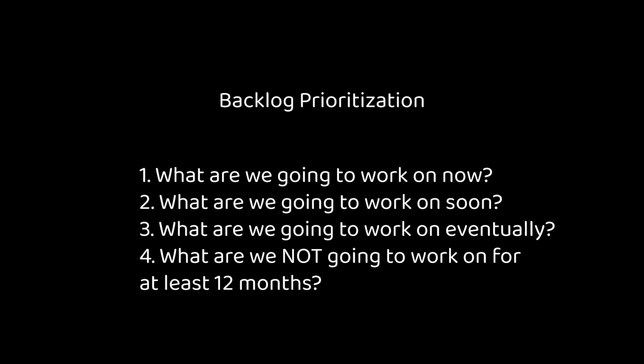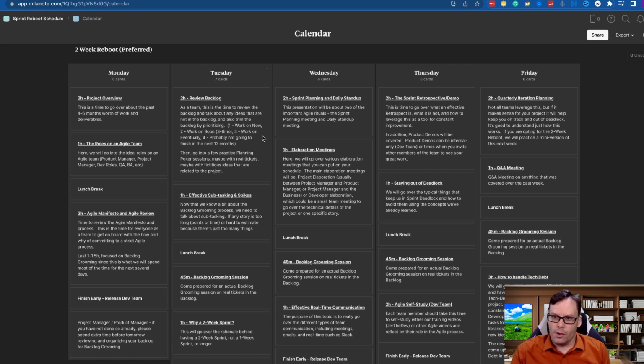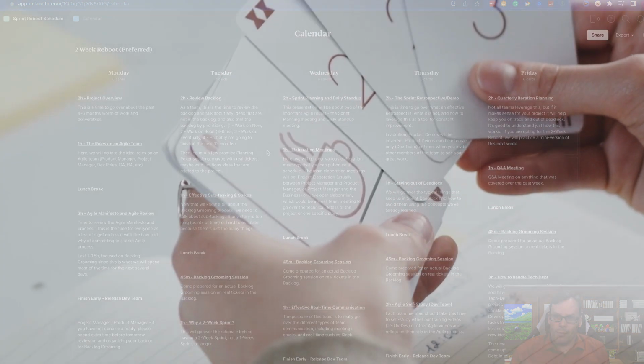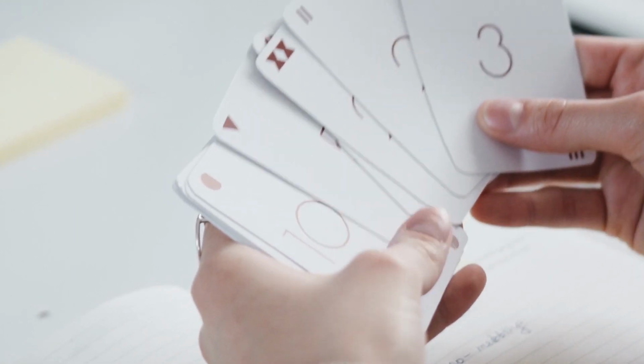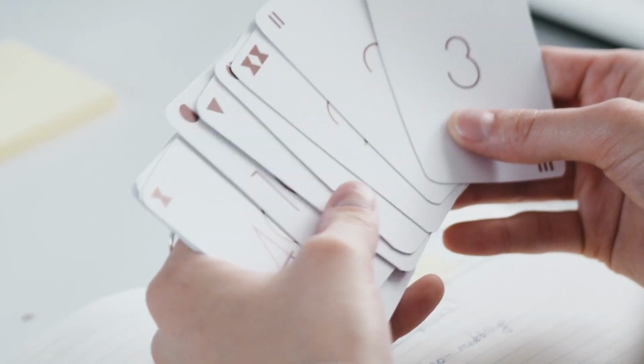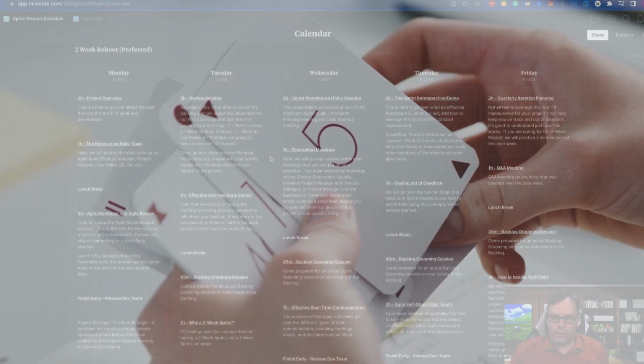We want to still catalog these things because there's a lot of good ideas that have been put down on tickets that we don't want to lose. However, by moving it into a separate status, which is not going to work on now, it allows us to come back to those ideas in the future, and it also captures our conversations on them so that we don't forget and keep having the same conversation over and over. We're going to go into some practice planning poker sessions where developers are going to estimate some tasks, and that's about it for the review backlog section.